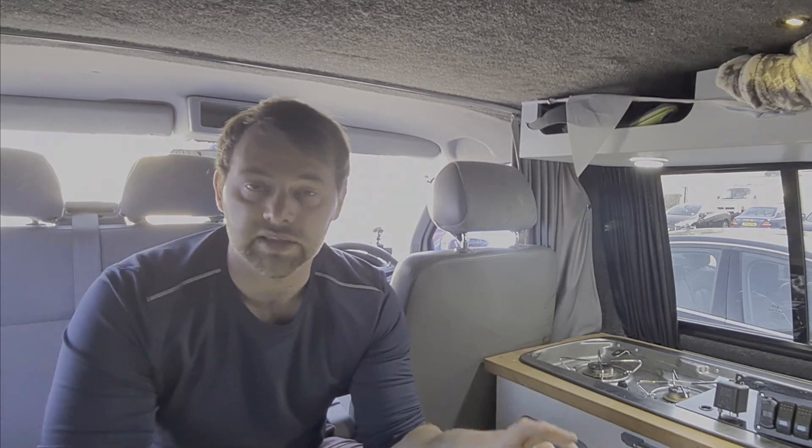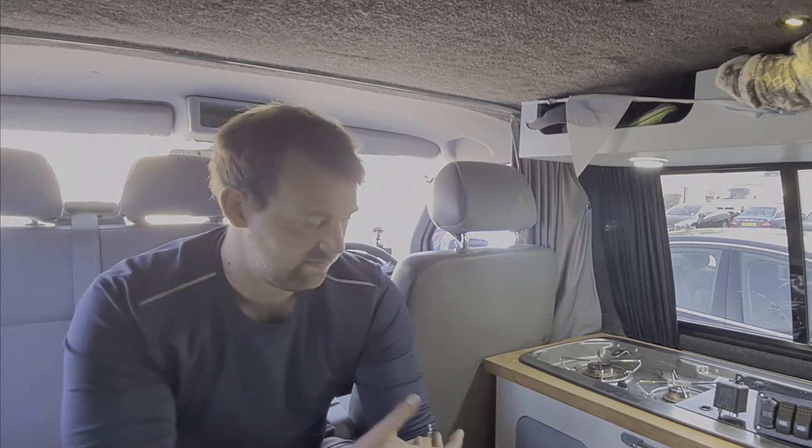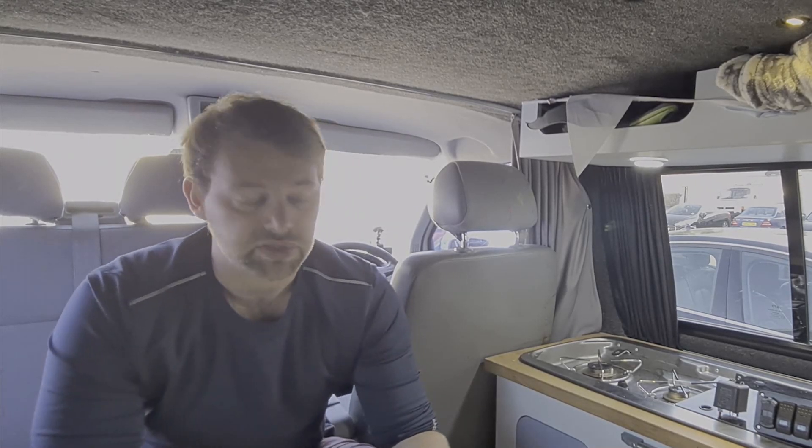Normally we try and get away in it for the odd weekend and I'm obviously out doing photography in it. Now all this time it's sat up has made me think: do I really need all my 12-volt system permanently live? We have fuse boards and switches in the van, but the majority of the 12-volt system does remain permanently live. That's something I want to address today — I want to be fitting a 12-volt isolator switch, so when we leave the vehicle we can totally switch off that 12-volt supply to the majority of the electrics.